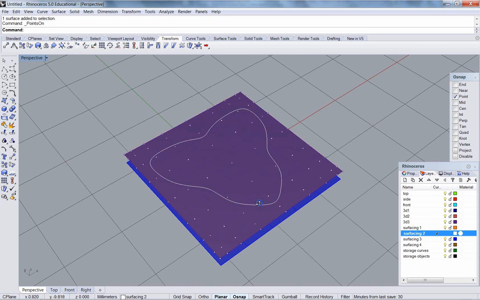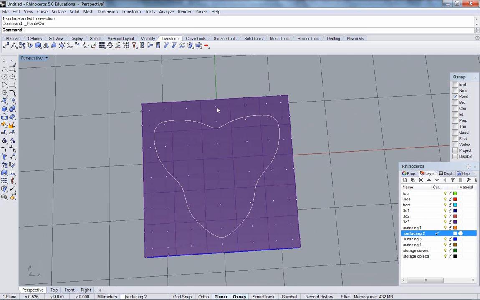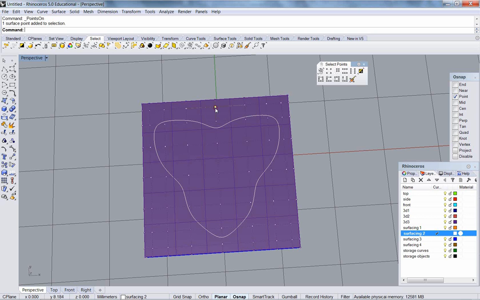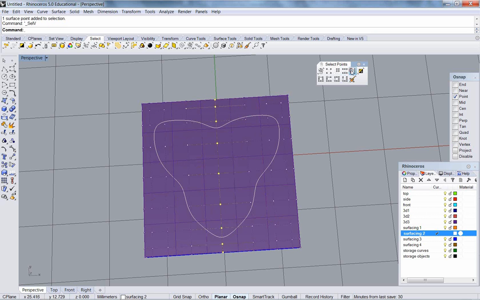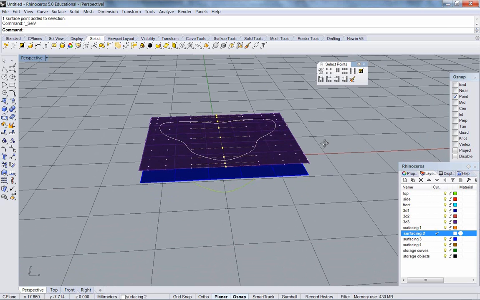Turn on my points. I need to get my control point editing tool out here, so I'm going to go to Select, Lasso. So make sure I get the right direction going. Here we go.